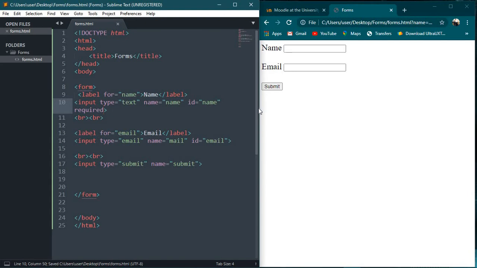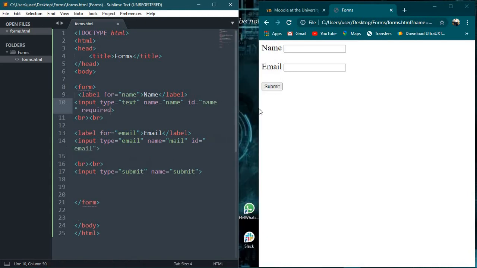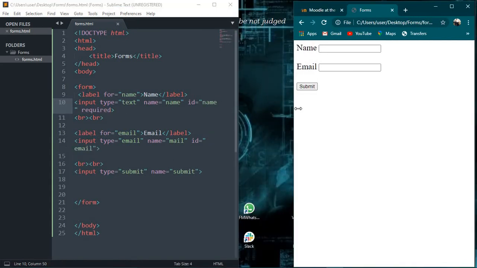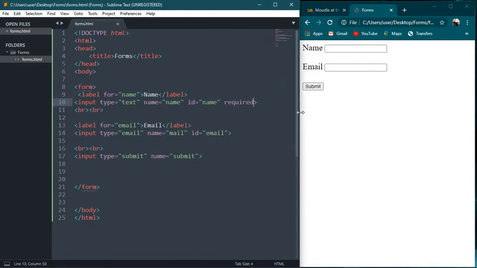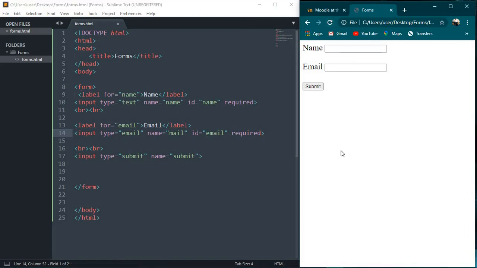And you can just go ahead and reduce this a little bit so that you create space for the text editor. Required, just the word required, like so. In the email again we say required, just like so. Remove this, we save, just the word, it's okay, then you refresh. Now realize, if I try to submit, it's telling me that please fill in this field, which is very good, right?